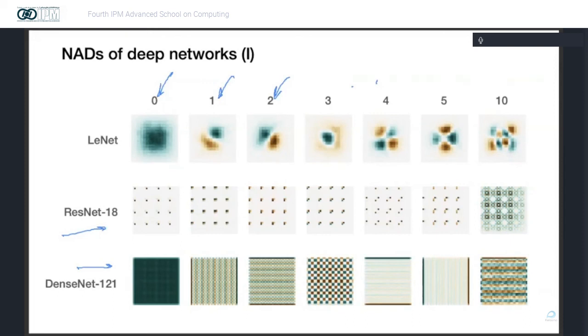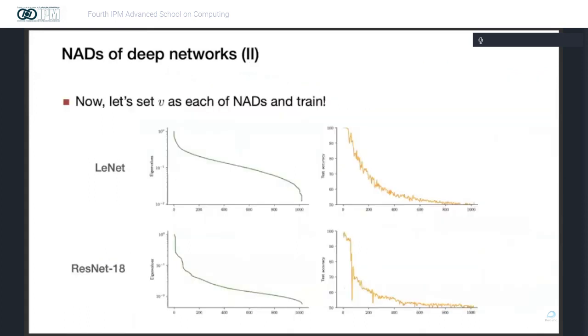So let's see they are ordered by the magnitude of the eigenvalues, but let's see if they are ordered by the performance that we get when we train neural networks on them. So now here, what you see is that I have done the similar experiment that we did with DCT basis, but this time with this neural anisotropy direction, NADs, and I have constructed the linearly separable data set with each of the NADs, and then I have trained a neural network on that, and measured the test performance.